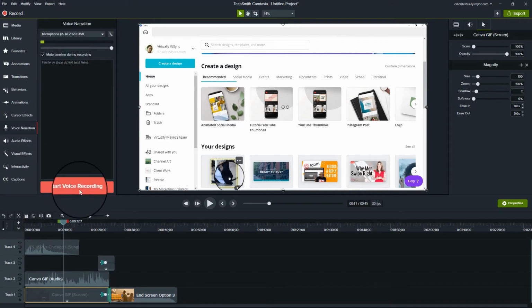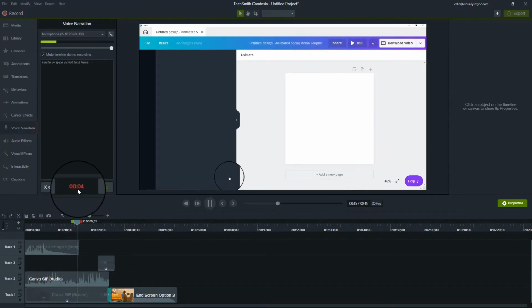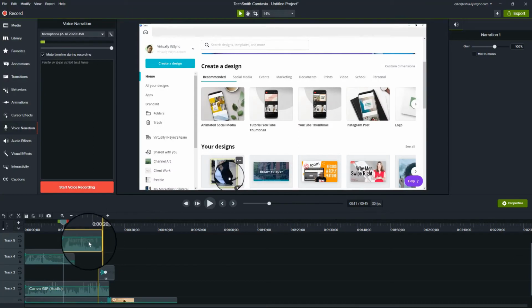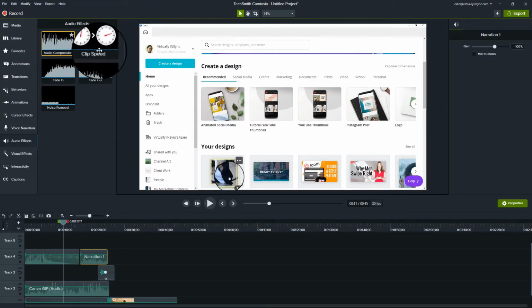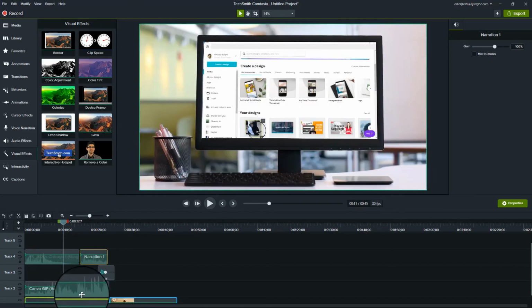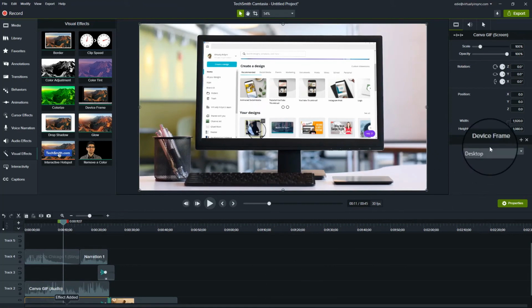Another great thing is that you can always add narration to your videos manually after the fact in Camtasia by hitting the voice narration and adding that in, and you see that it's imported immediately. You can adjust any sort of audio effects using that tab, and then the visual effects gives you the ability to deal with green screens, hot spots. Devices are the best. That's if you want to just make your images or your footage look a little bit different.